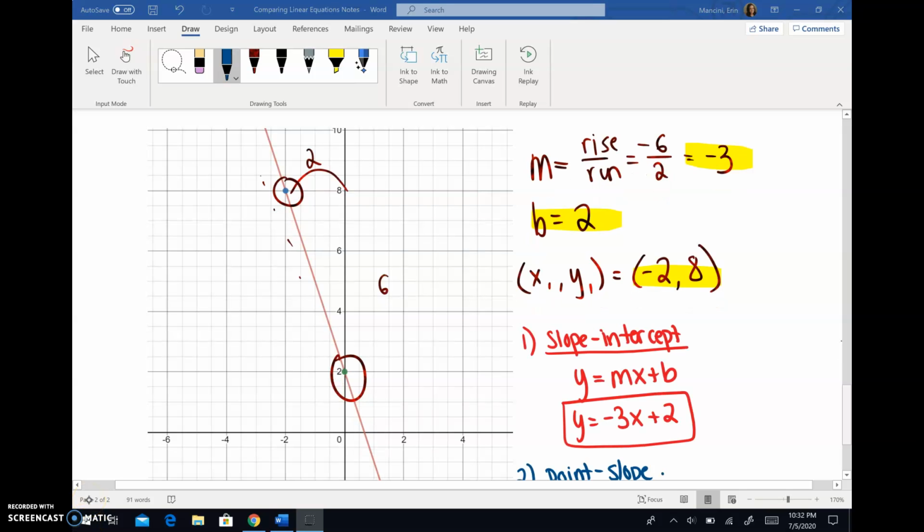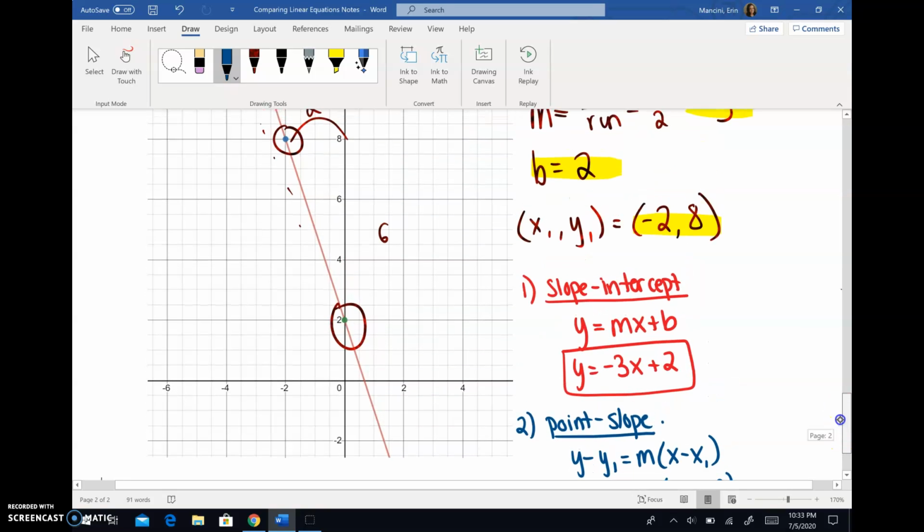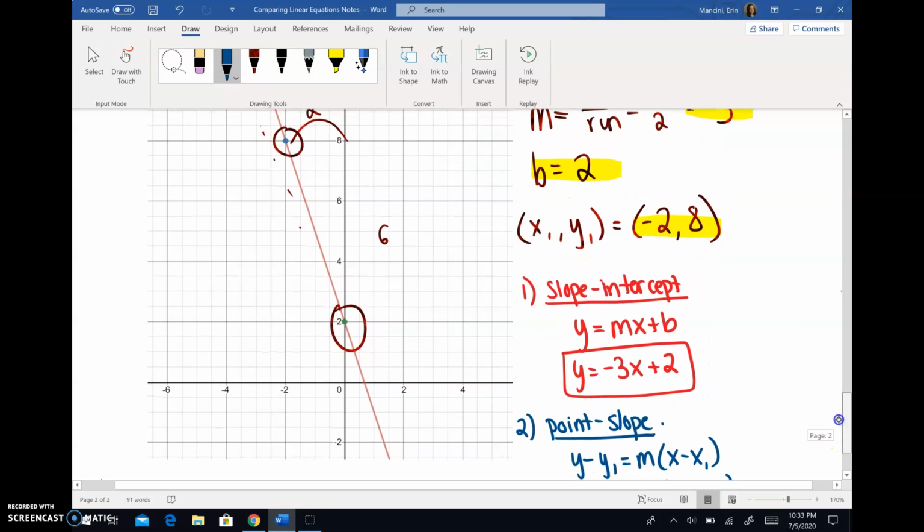Okay, you could choose either form, but I showed you both. If it's slope-intercept, you plug in negative 3 for the slope and 2 for your b, or your y-intercept, and you're done. If it's point-slope, you plug in negative 3 for the slope, your y-coordinate is 8, and your x-coordinate is negative 2, but you're subtracting a negative, that's adding. The point of this problem is you also had to find the information, but from a graph. That's putting everything together.